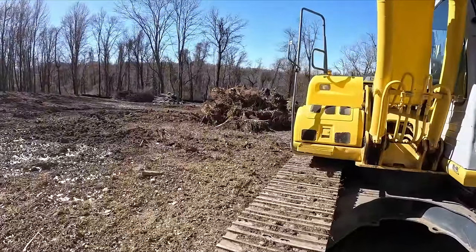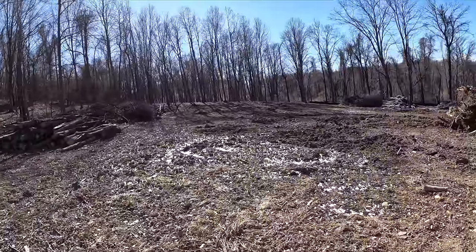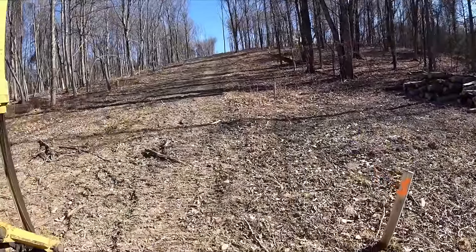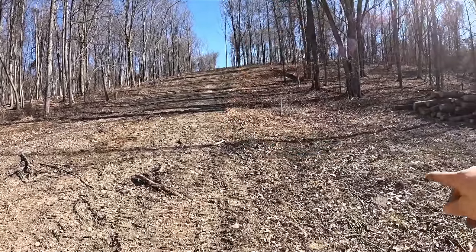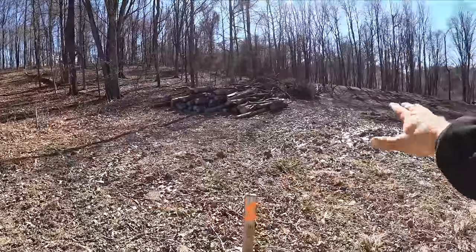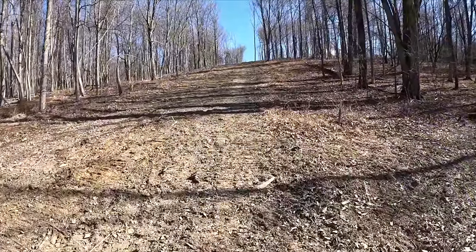Well, she's all stumped out, all piled up, ready to load out. We'll get the dozer here, blade this all off, fill in where we gotta fill in, get it a flat playing field for the house. We gotta knock this driveway in, it's gonna be a steepy. We'll have a little drainage, try to get everything off to this side, away from the house, because the house is going in here, and this is a wicked belly here. So, we'll play with that when we get to that point.